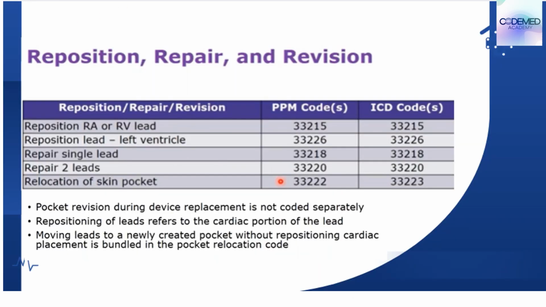Now these are the codes for the repositioning, repair and revision. Repositioning of the lead, then we have this code, and this is very important because the pocket revision during the device replacement is not coded separately. Repositioning of the leads refers to the cardiac portion of the lead, and moving the lead to a newly created pocket without repositioning the cardiac placement is bundled in the pocket relocation code. So this is very important as far as reposition, repair and revision are concerned.